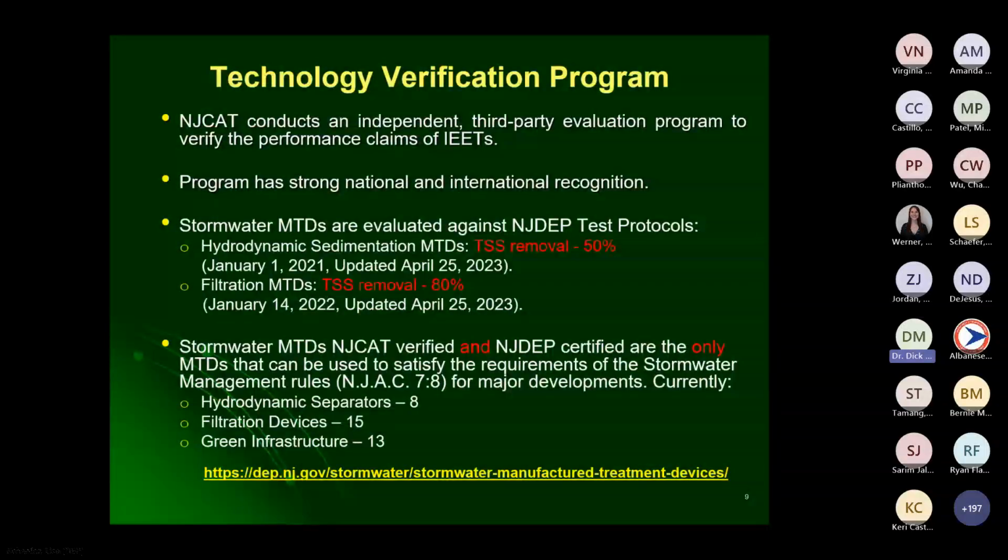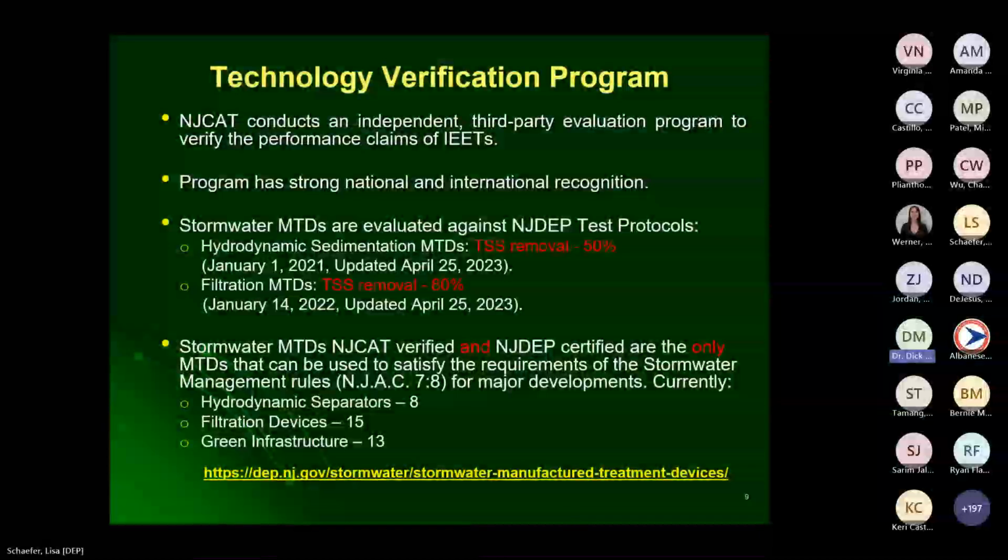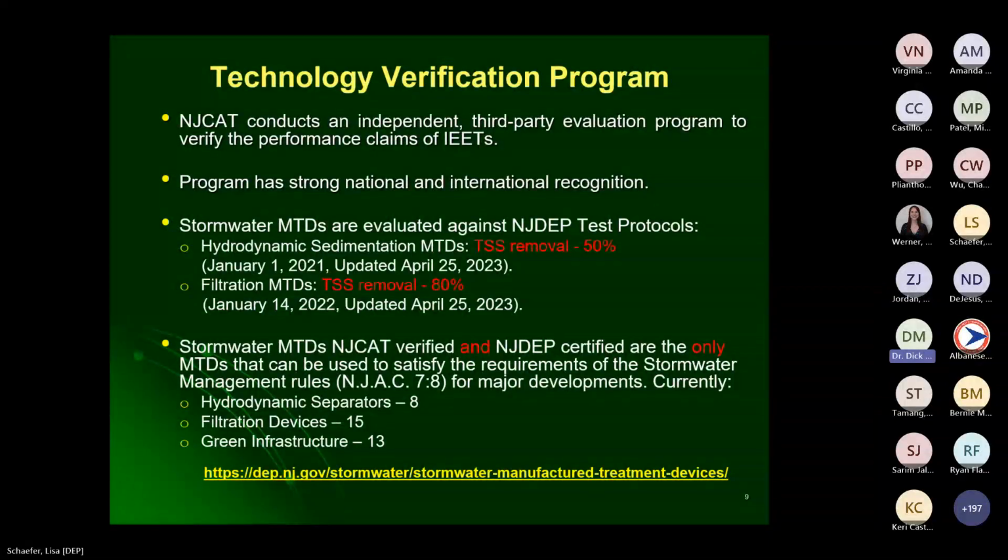It's interesting that over the 25 years that I've been involved in the program, I've seen a switch away from hydrodynamic separators to filtration devices, and now from filtration devices to green infrastructure, because of the regulations to treat the runoff as close to the source as possible.